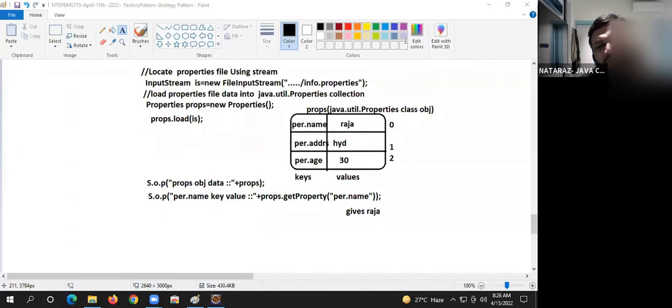What's the advantage of taking a property file? Suppose you didn't like DTDC. Go to the property file, replace the DTDC class name with the Blue Dart class. Are you touching anything in the factory class? Are you touching anything in the target and dependent classes? No. That means we are making our code more and more flexible, or not?